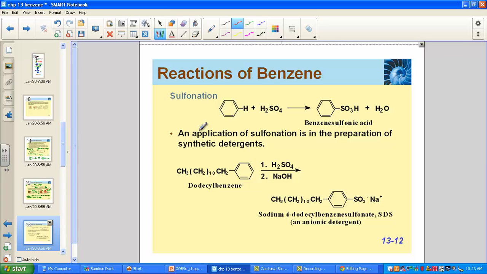Let's talk about a third category of reactions of benzene called sulfonation, adding a sulfate group onto a benzene. This time, notice that sulfuric acid is acting as a reactant. Every time so far, sulfuric acid has been a catalyst. We've seen it up on top of the arrow. But this now becomes the substituent group we'd like to place on the benzene ring. Therefore, it is shown as a reactant.